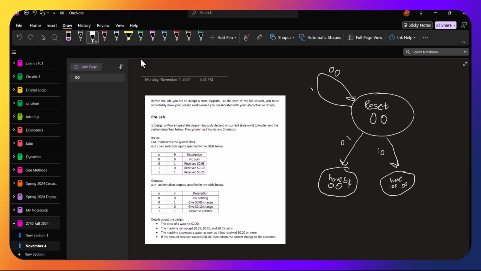Oh. You want the vending machine to know you put in a dime and not a nickel. Oh, so those are different states. You can put digits, two digits. Okay, and if you put in a quarter, that'd be 1-1. And what kind of state are you going to be in?